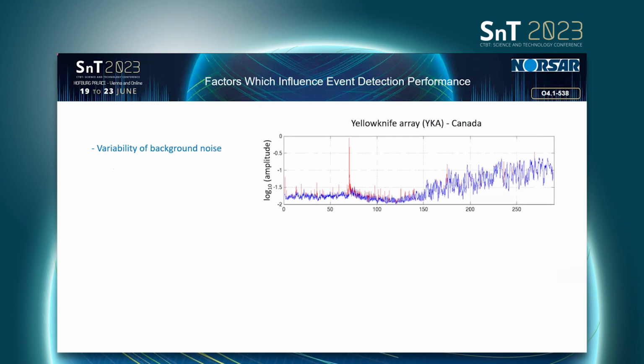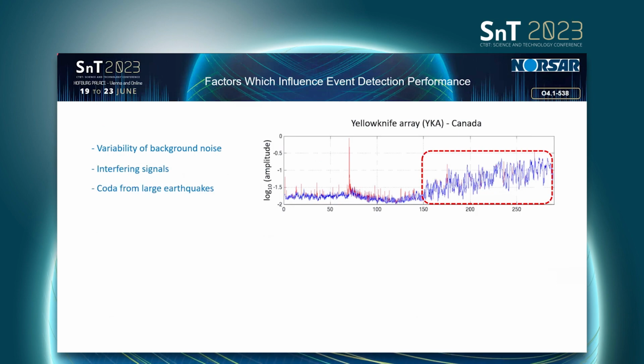What is shown here is the day of year of 2011, a time period from January to October, with the noise level observed at the station Yellowknife in Canada. You see that during summertime you have much higher noise levels, about 1 magnitude unit higher amplitudes, as compared with the winter condition when the nearby lake is frozen.